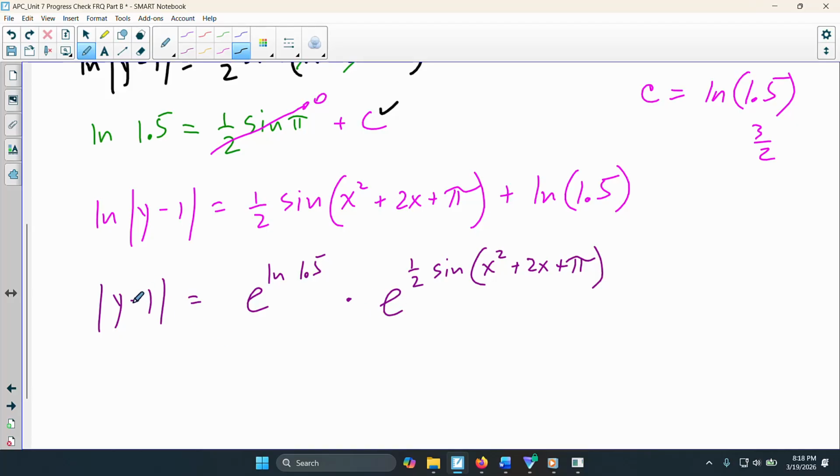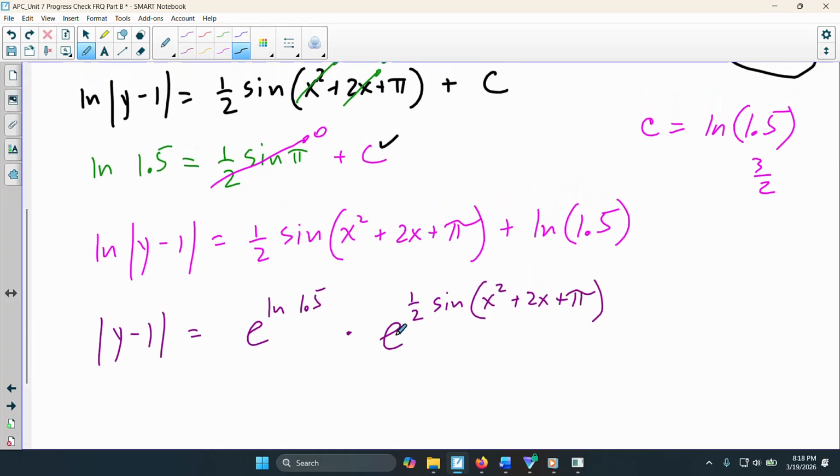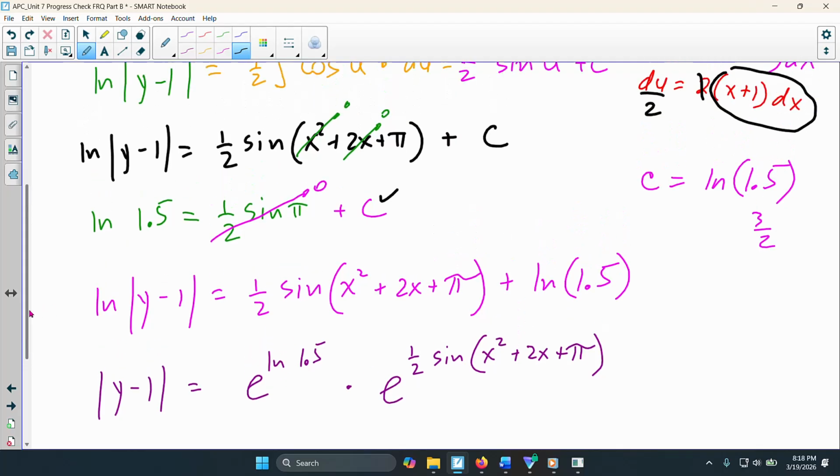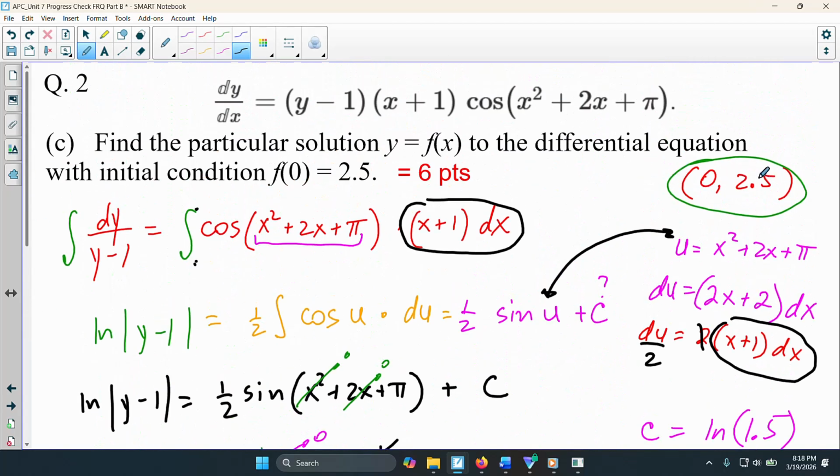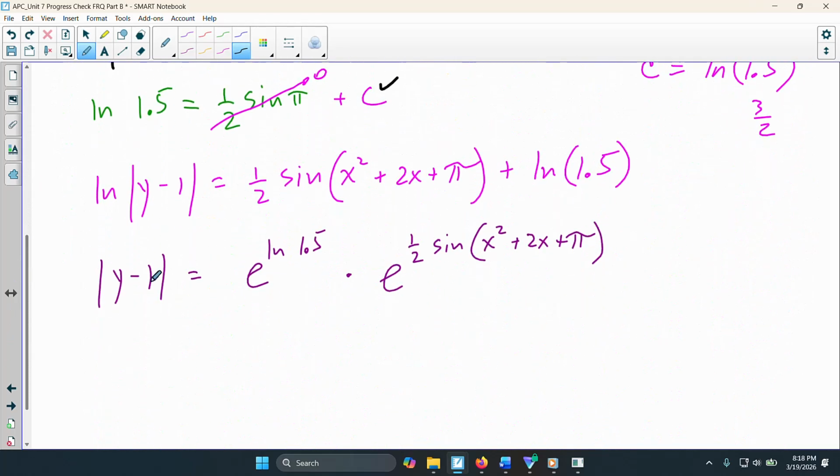And notice on this side, we're going to add 1 to both sides to get rid of that. Now, the question is, do we really need the absolute value for it? Well, this is always positive, this is always positive, and in this case, it's always positive because they told us that they want the positive version. That this is a plus. The e to anything is positive, this is positive as well. So we don't need the absolute values.